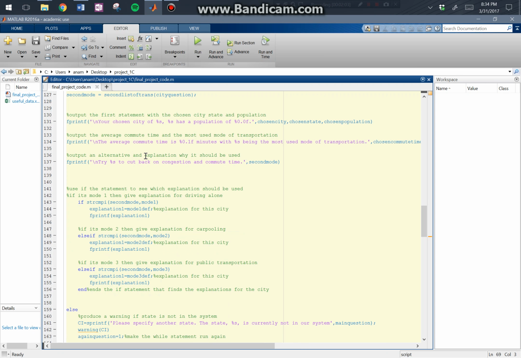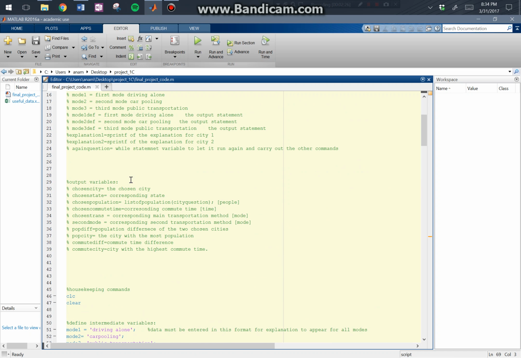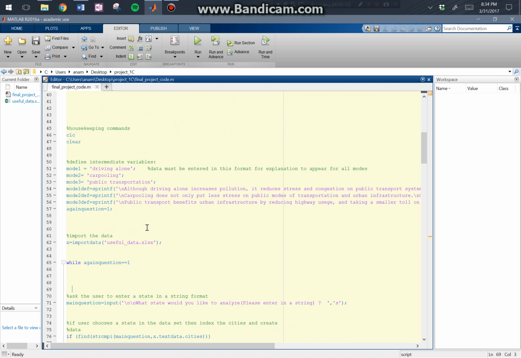So then we would actually suggest an alternative in order for them to reduce the stress and hopefully improve their commute time. In order to do that, we chose their second mode of transportation that we imported. We were able to string compare it to a predefined string, and depending on that string, we have created an explanation for that string.